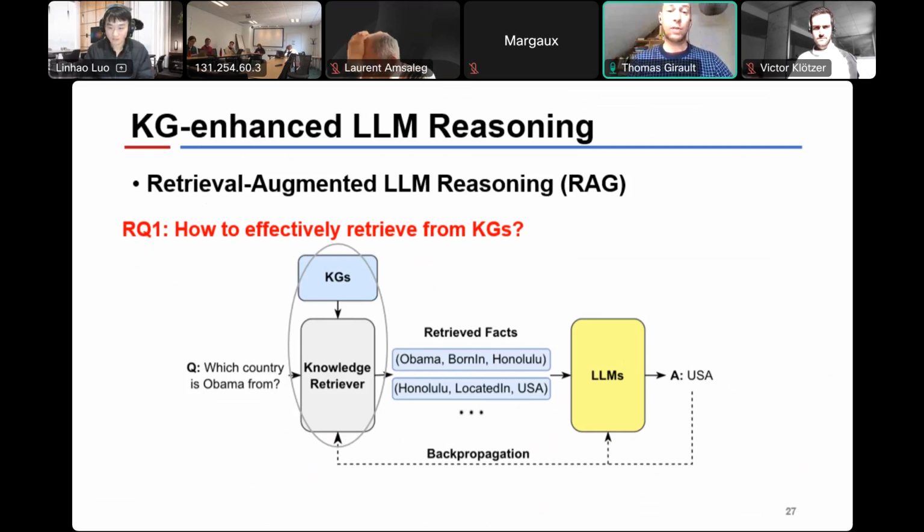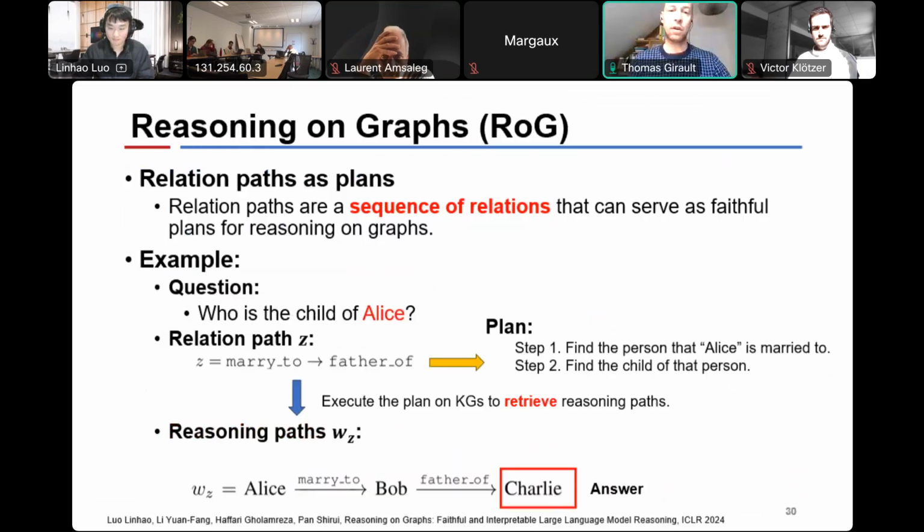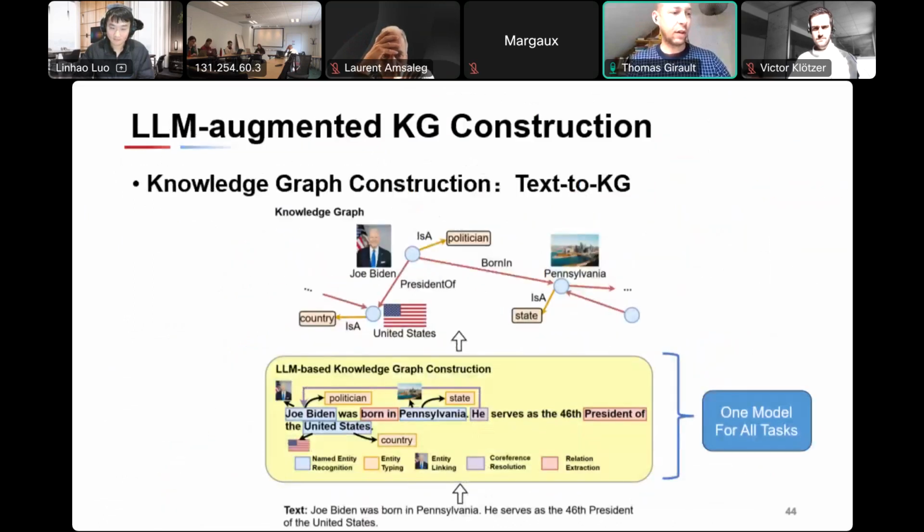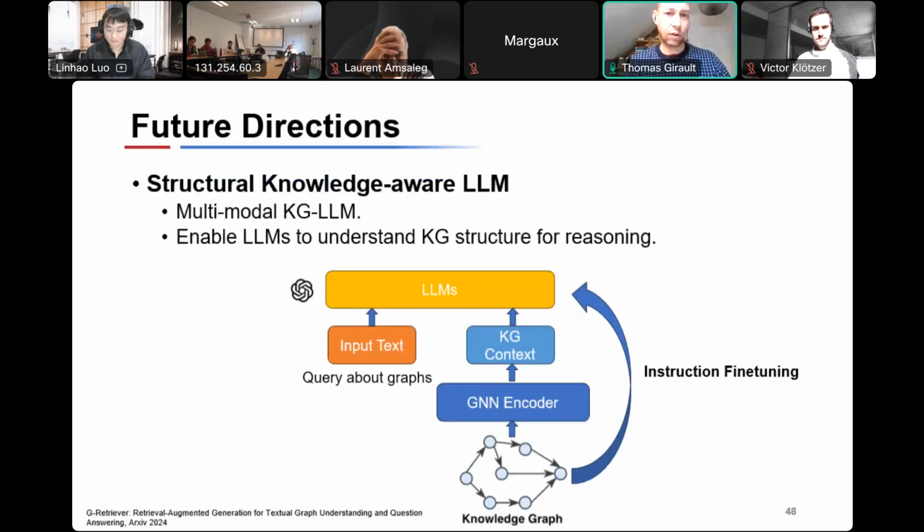Maybe I was wondering if it's possible to inject knowledge graph embeddings into the prompts as soft prompts to the LLM. I saw that there is a knowledge graph LLM pre-training in your talk, and I want to know, is it possible to say more about this?